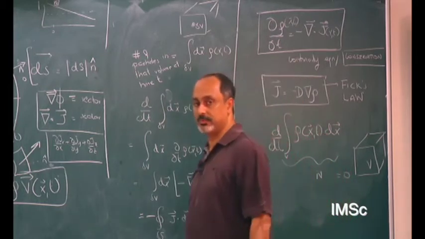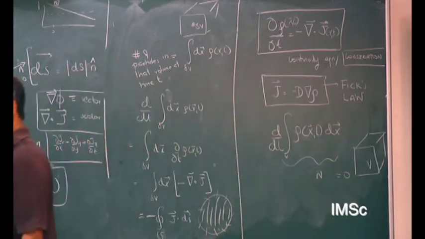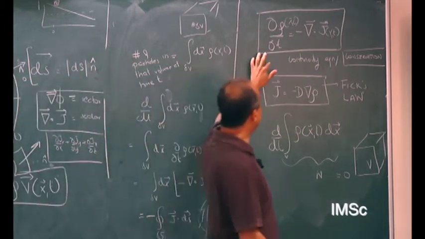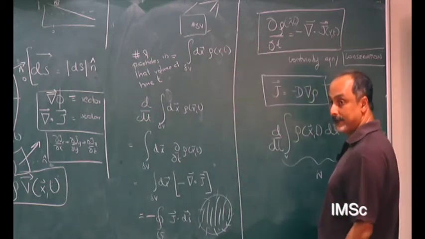This is an important point, because suppose I said n, the number of particles, is constant. In principle, I could have destroyed one particle here and created it very far away. Then if I looked at the system, it would look as though the number of particles was always the same. But that's not a local statement, because I've done something very non-local: I've destroyed it here and created it somewhere else. But this equation is a powerful statement because it says density must be conserved locally.